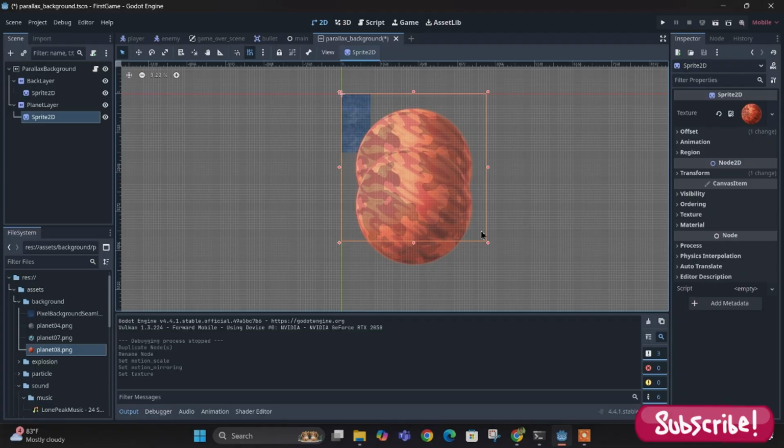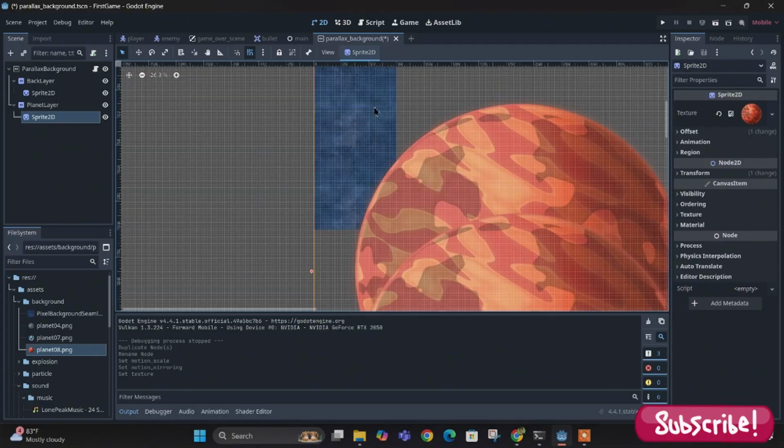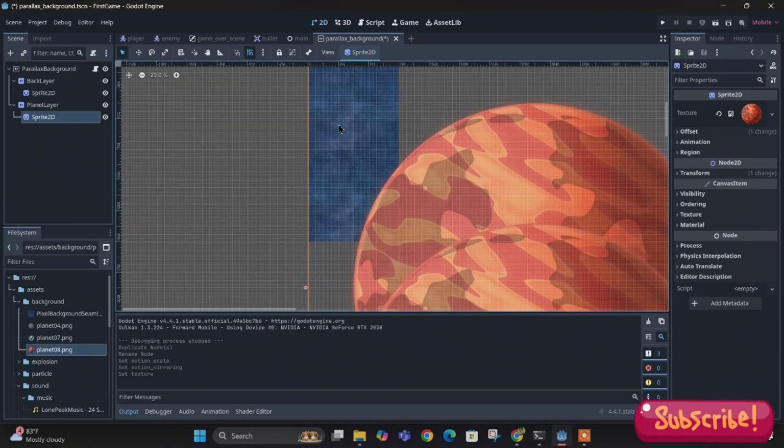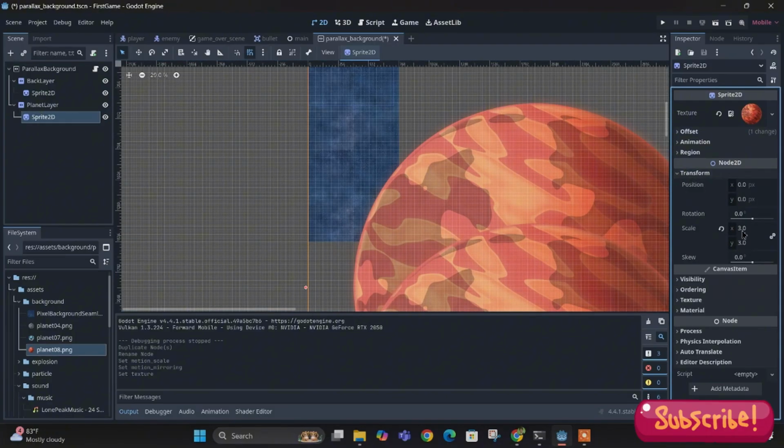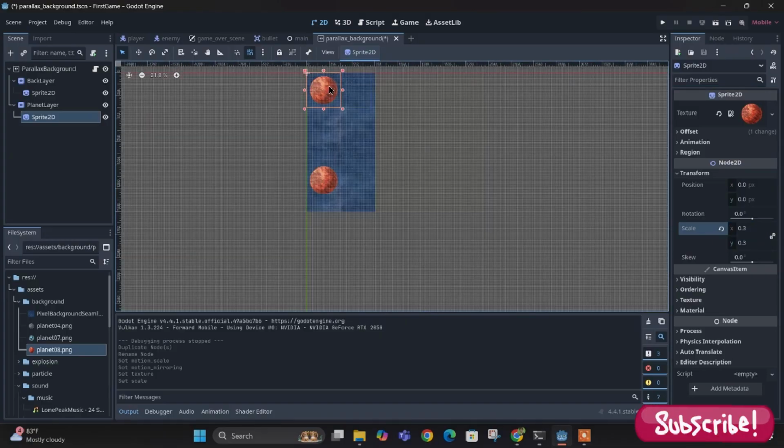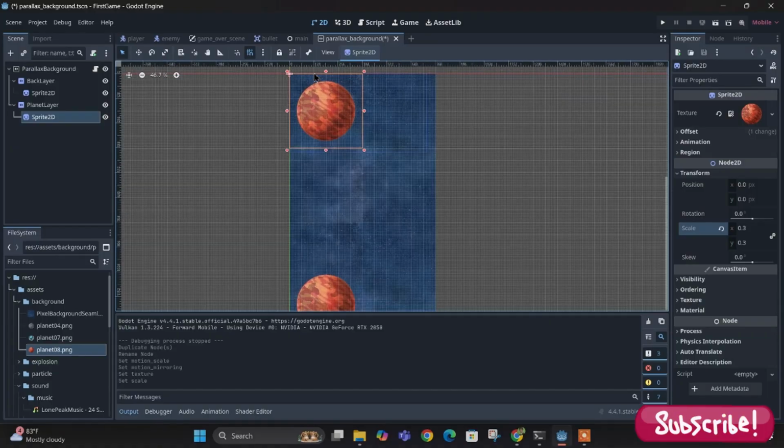So to make it small, we do the same thing like we did for the small background. Click on the sprite 2D and go in the transform property, and here we are going to scale it to 0.3. We are going to make it smaller, and I think it's good.